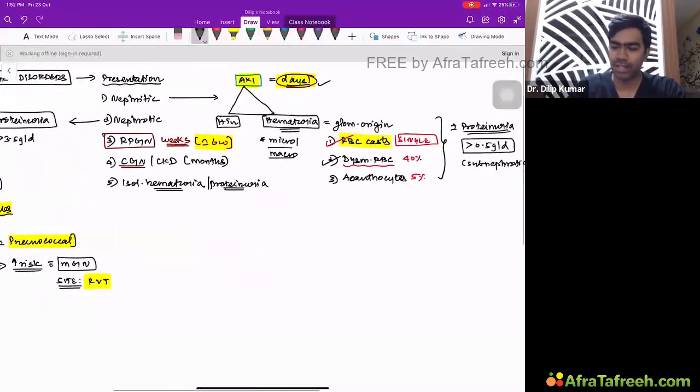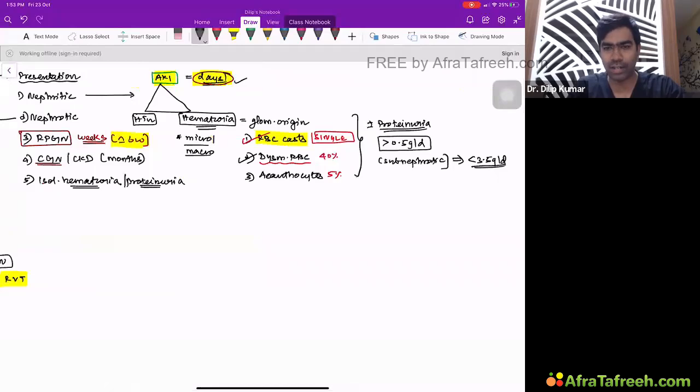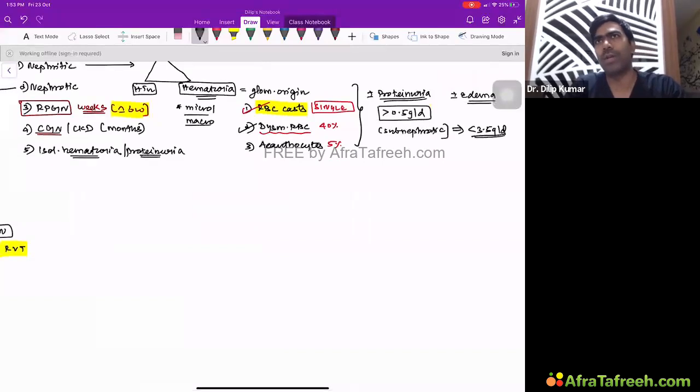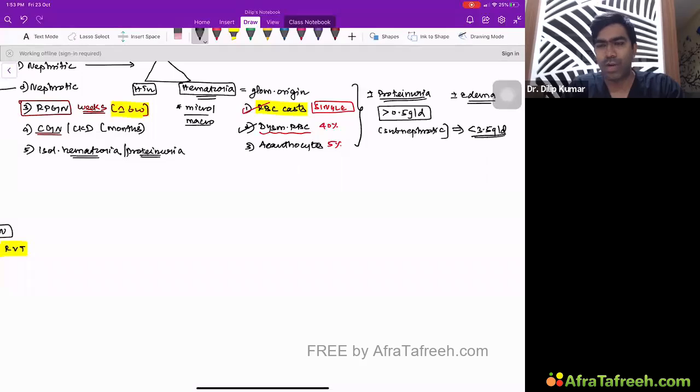At the same time, it's not like edema will not be a feature of nephritic disorders. Edema can happen in nephritic disorders as well. Proteinuria can happen in nephritic disorders as well. Even hypercoagulopathy can happen in nephritic disorders. So there are a lot of overlaps between nephritic and nephrotic. You cannot really say that nephritic means you will not have edema and a hypercoagulable state. They may also produce that. So there is a substantial overlap between them, which is very important to know. And at the same time, one more interesting thing that you need to know is what will be the histological feature.